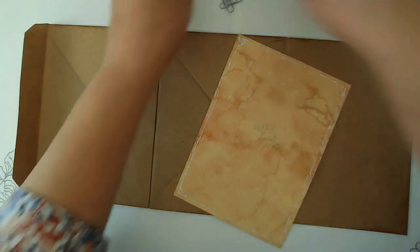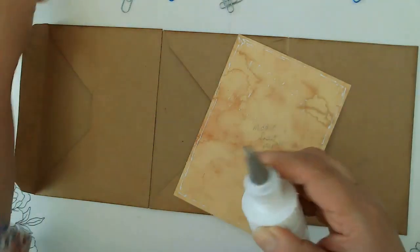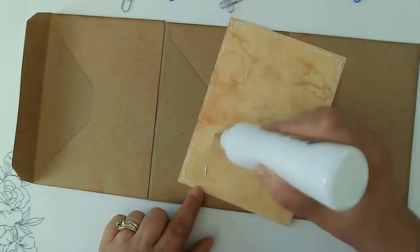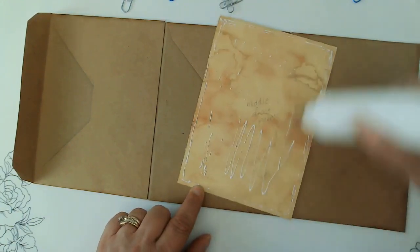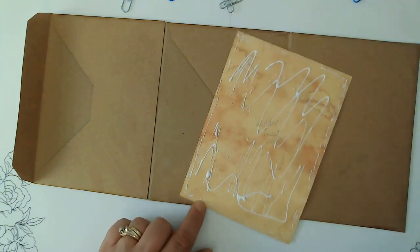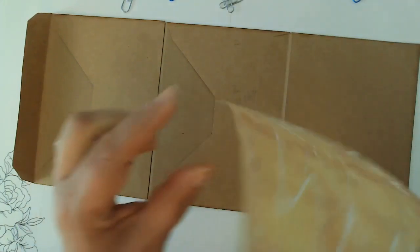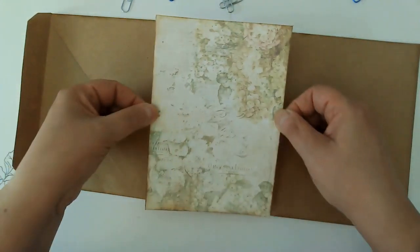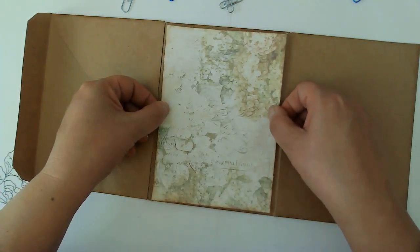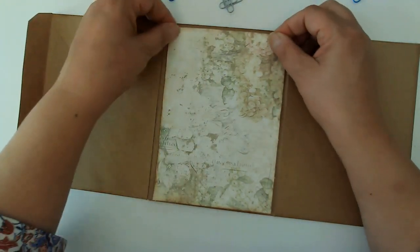I'm going to get the big art glitter glue for the bigger spaces, though, because that could take forever, a little guy. So I've got the regular glue here in the bigger bottle, which I can get a little bit more on faster. It doesn't have to be so precise. There we go. So we're going to go ahead and put this panel on the middle section, just paying attention to the writing so that it's not upside down. I'm just going to slide that on and hopefully get it reasonably situated here.